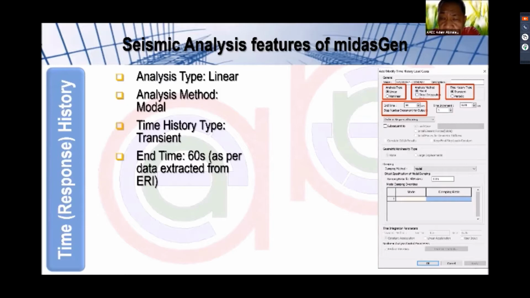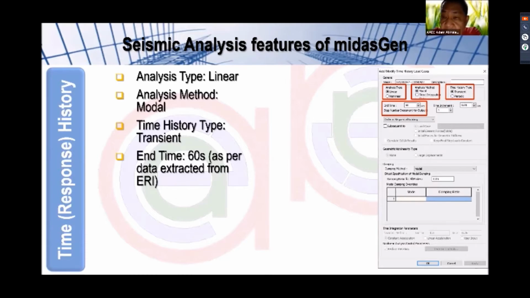So we have to put there end time of 60 seconds, although actually in the raw data, we had almost, I think, 200 seconds. But definitely, you only have to consider the shaking, the duration of that earthquake, as presented in the first part of my presentation, which was about 27 seconds.